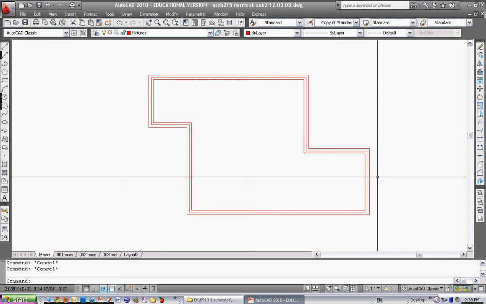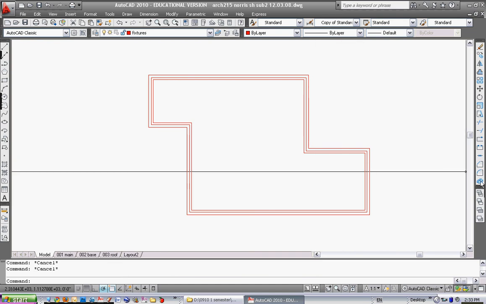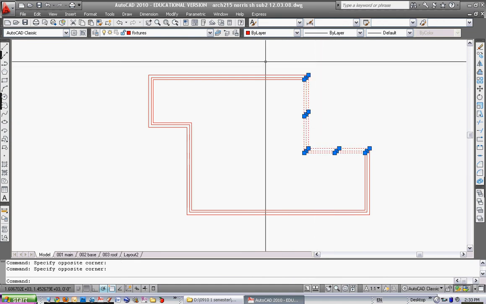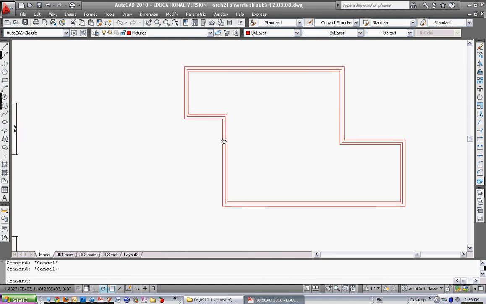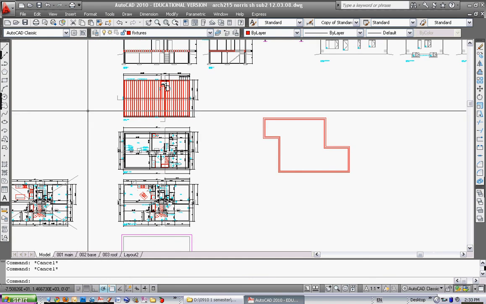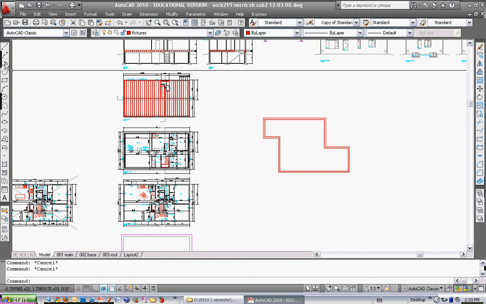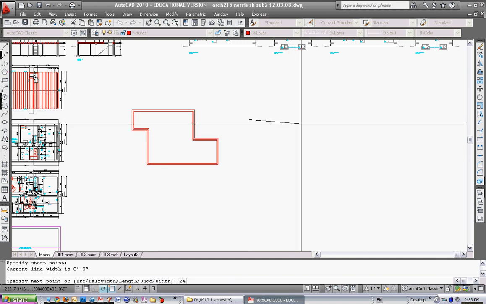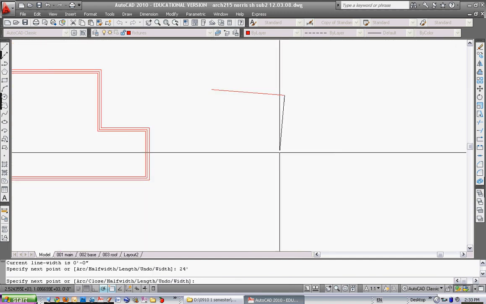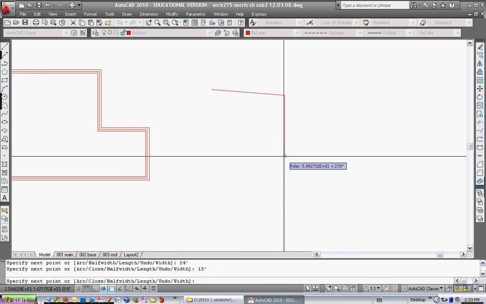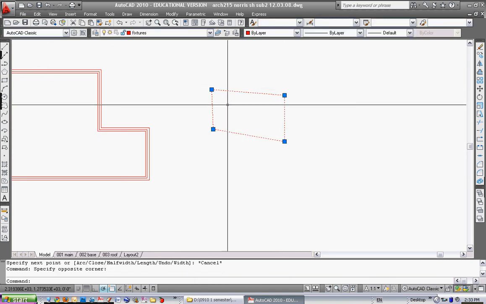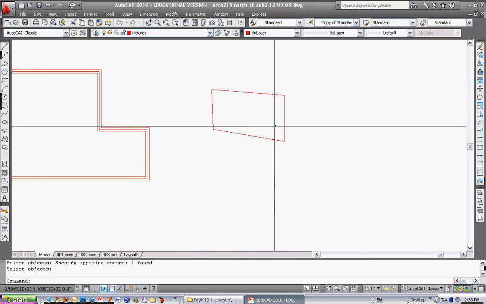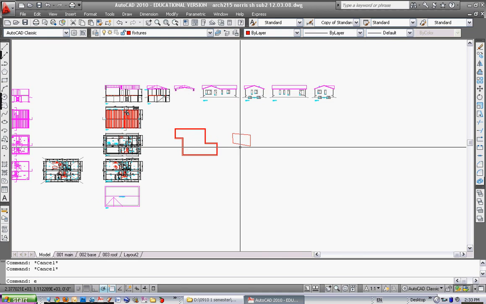If I want to then take this back to individual lines, which I might want to do, I can use the explode command right here. So I check explode, select the polyline, and it's now taking it back to individual lines, which is pretty cool. Instead of drawing individual lines and then making it a polyline, you can actually just make a polyline. So I select the polyline command and draw 24 feet this way, draw 15 feet this way, and then just finish it off. That thing is now a polyline on its own, and I can explode that too. If I explode and go select it, it breaks it down into individual lines.